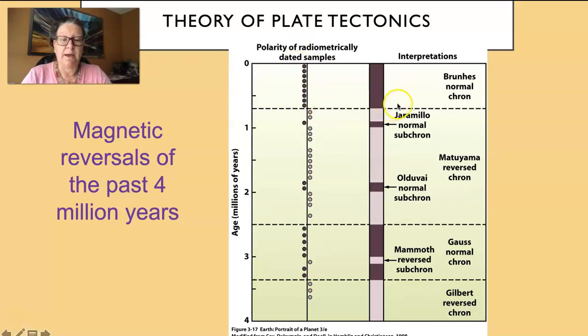By looking worldwide, we've been able to see that there was a period of normal polarity that exists today, but it began about 700,000 years ago. And between about 2.5 million years ago and 700,000 years ago, there was a major period of reversed polarity. Now there are these little things called subchrons and excursions, and it's all much more detailed than I'm making it. But for simplicity, we're going to just say that this is a period of normal polarity, reversed, normal, reversed.